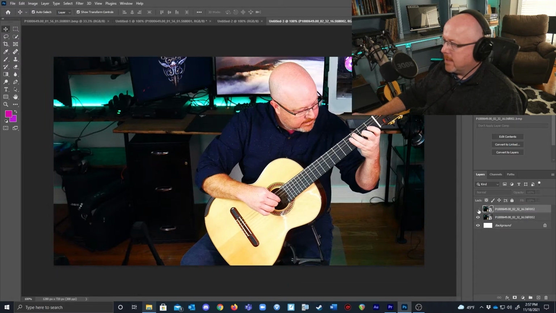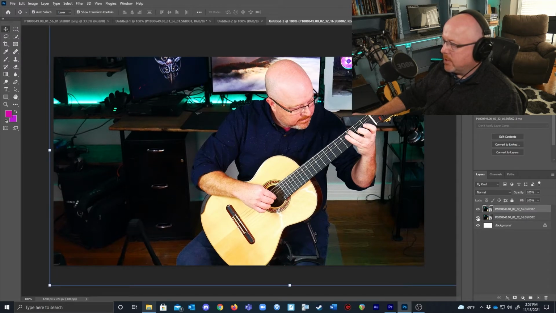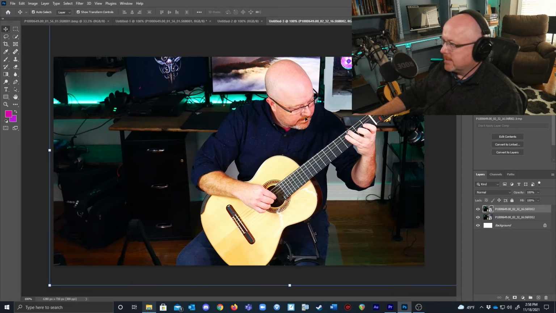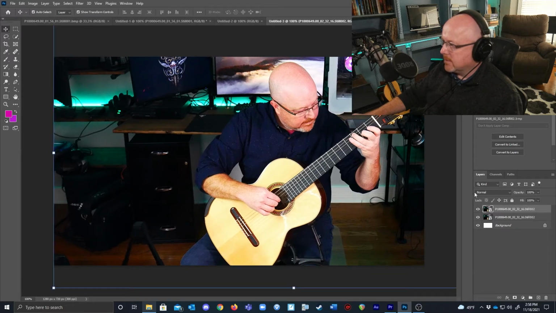as best I can. And if you click these eyeballs here, you can hide different layers. So if I hide that top layer, I can see that this one needs to come down just a little bit. And now when I hide it, it looks like it doesn't go anywhere. So that means they're lined up perfectly on one another.